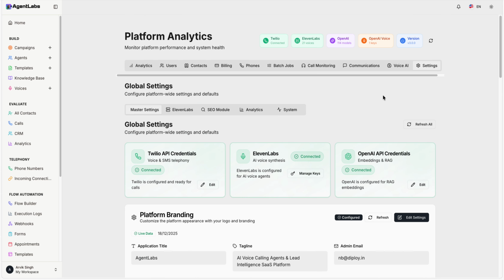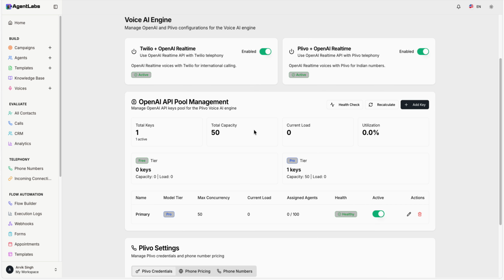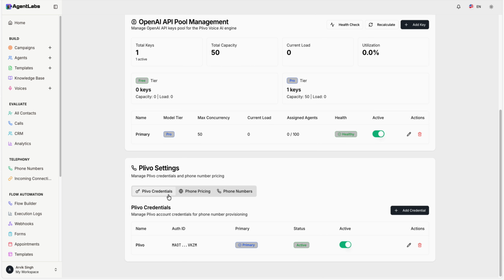If you want another agent, which is OpenAI plus Twilio, then you have to enable this option. If you want Plivo, for Indian numbers, you have to enable this. But merely enabling won't make it work. You have to add your keys as well. You can add your Plivo keys here.